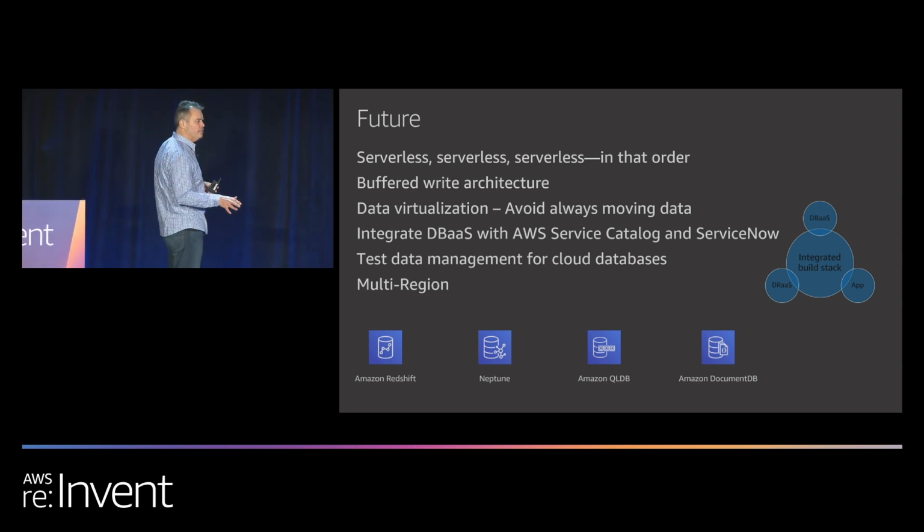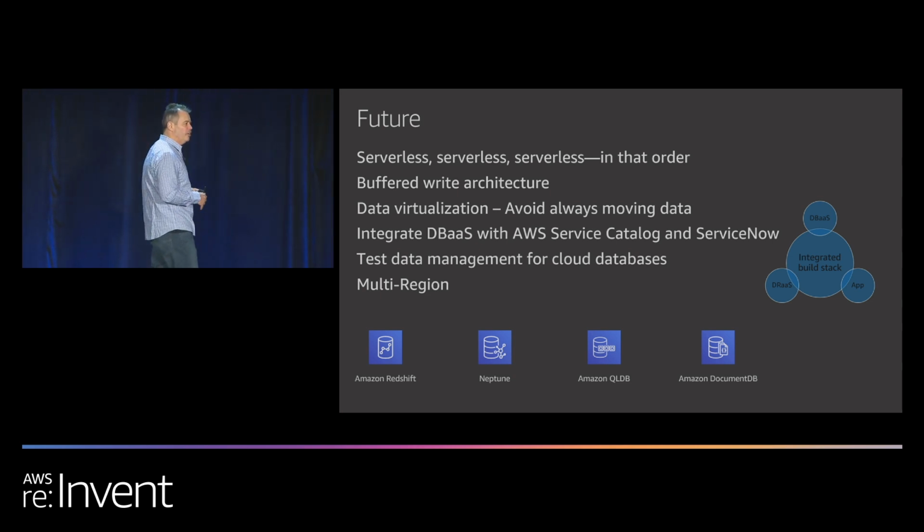Data virtualization, you don't want to always move the data. So although I've talked about replicating all this data and moving all this data, we also want to look at how we can start to virtualize data. I think some of the things that AWS is doing with Athena around virtualization and federation is actually pretty promising.